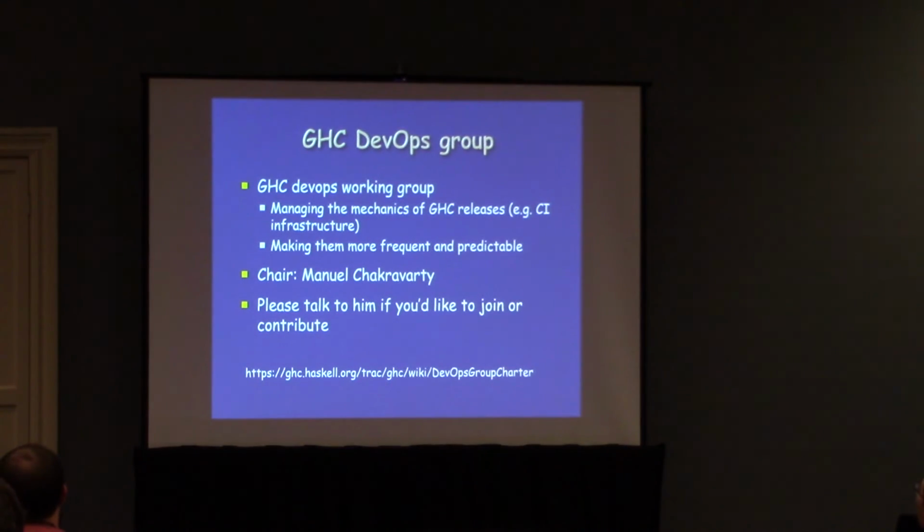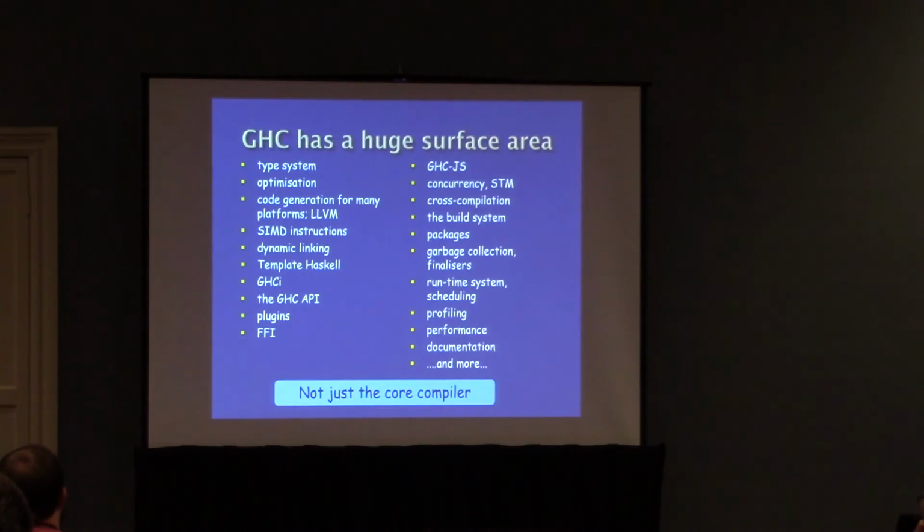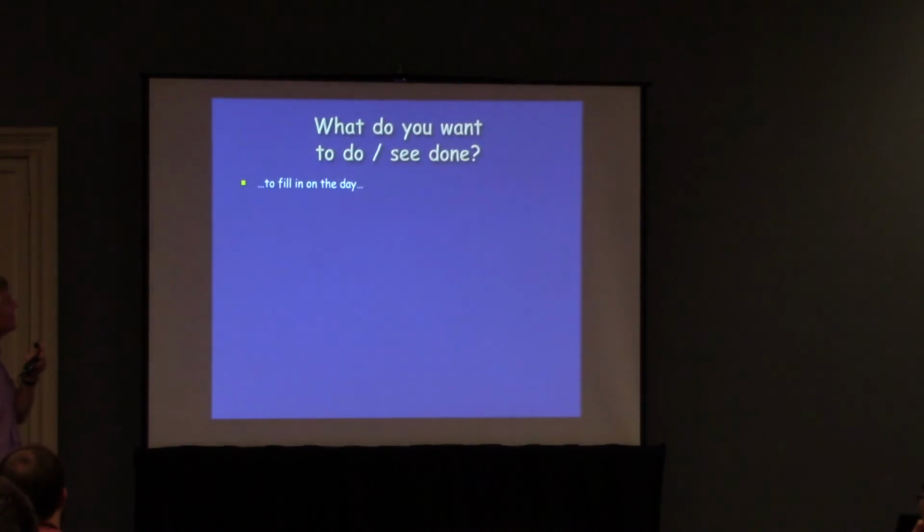Don't forget the DevOps group, which we announced last year. This is people who care about making the mechanics of building GHC a reliable artifact that you can use for mission-critical work. If you're a person for whom that's important, or your company is, talk to Manuel Chakravarti, who chairs the DevOps group. That has led to the continuous infrastructure work.